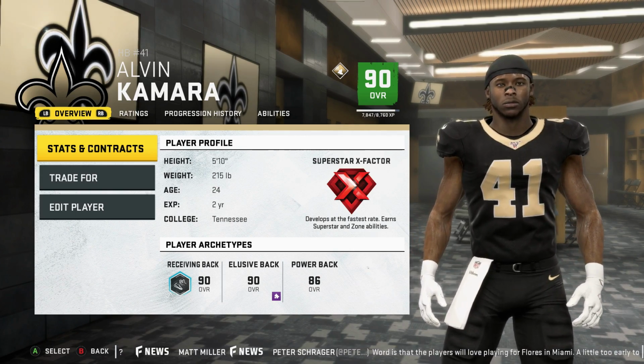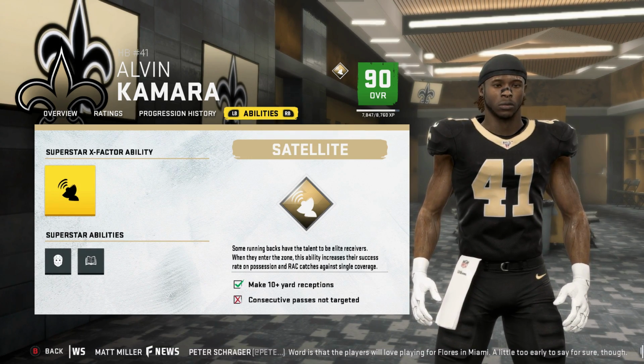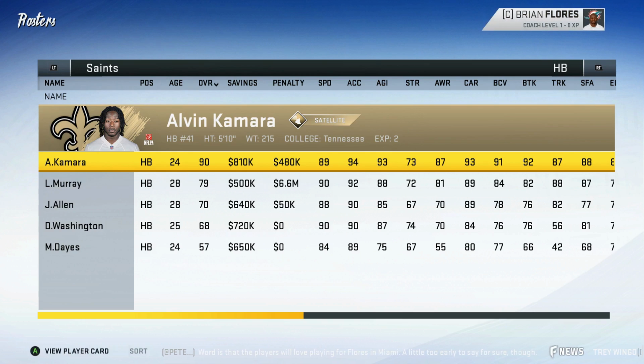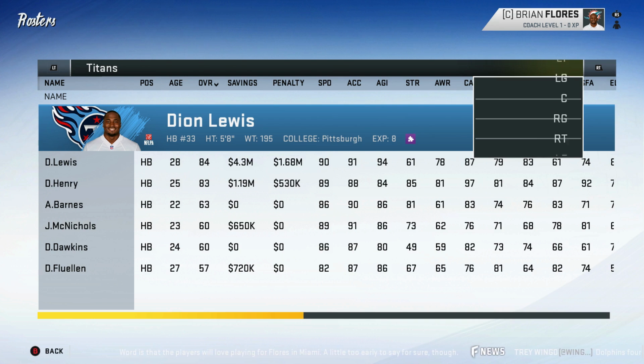Now, like I said before, with the running backs, if you make your running back a receiving back, if the receiving back is highlighted, you're going to get the satellite X Factor ability once you give your running back an X Factor. So you have to be conscious of these things, depending on what type of specific player you want.